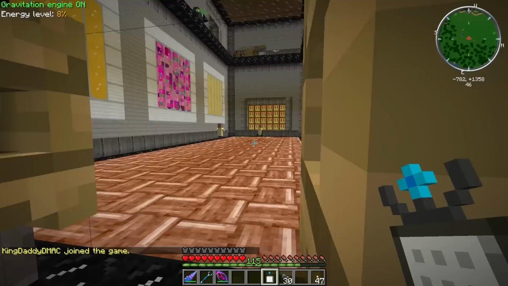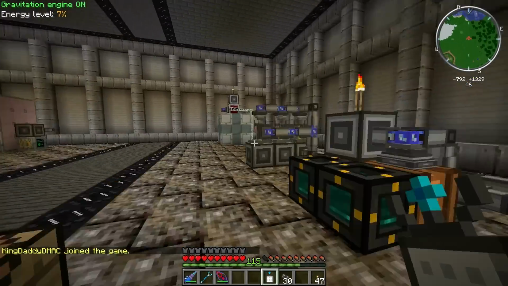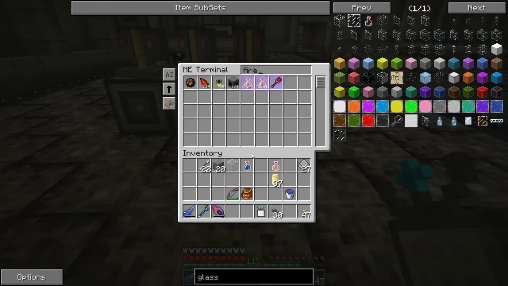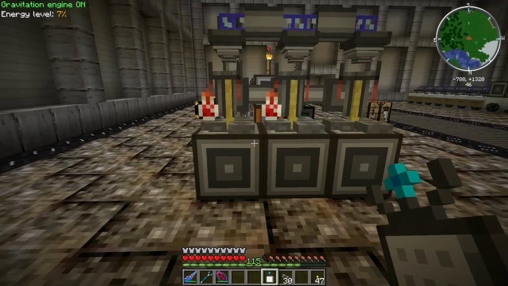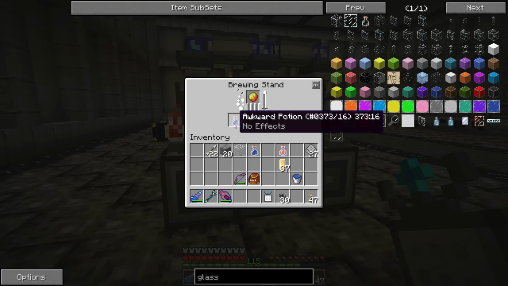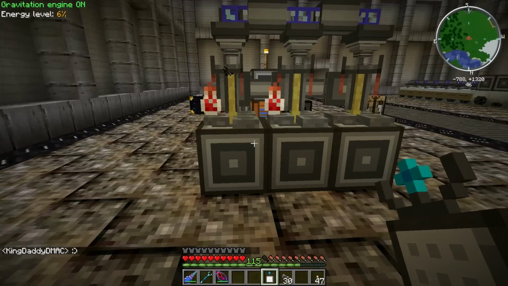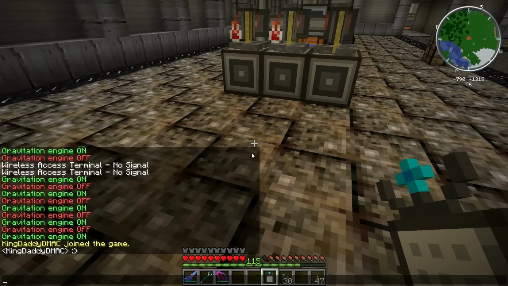Hey, there's DMAC. Awesome. Okay, so we come over here. Let's do fire resist potion. Let's make 3 of those. What happens? Okay, so it puts an awkward potion here. And it's only putting 1 water bottle there. Maybe we can only ever do 1 at a time.